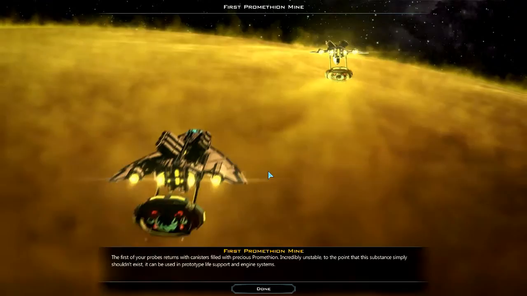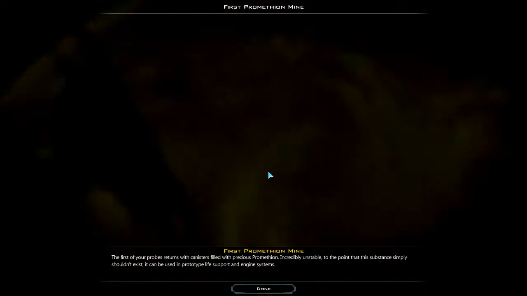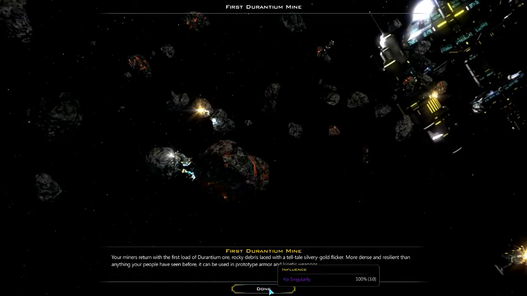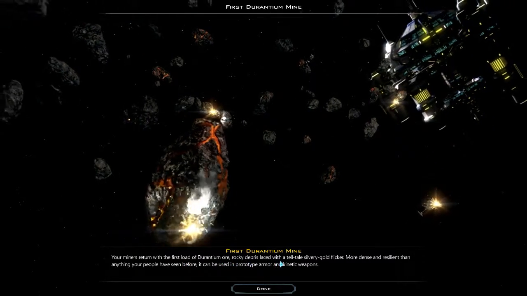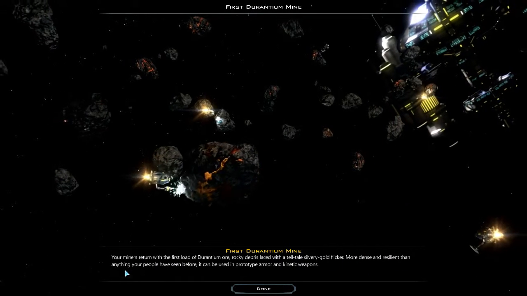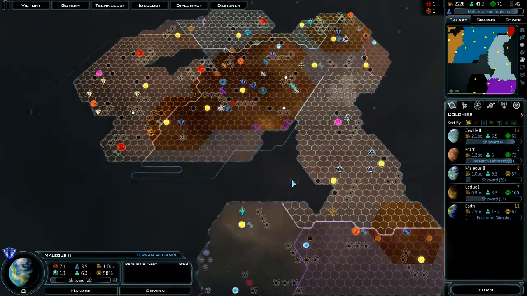First Promethean mine. The first of your probes returns with canisters filled with precious Promethean, incredibly unstable to the point that this substance simply shouldn't exist. It can be used in prototype, life support, and engine systems. And the Gerantium. Your miners return with the first load of Gerantium ore, rocky debris laced with telltale silvery gold flicker. More dense and resilient than anything our people have seen before, it can be used in prototype armor and kinetic weapons.